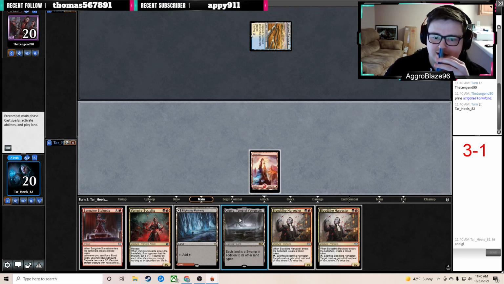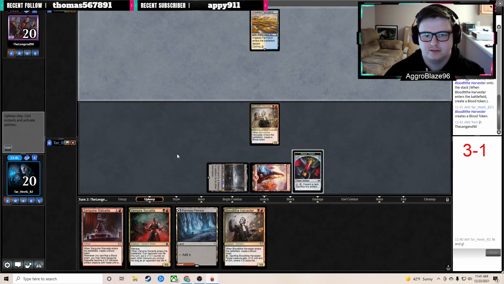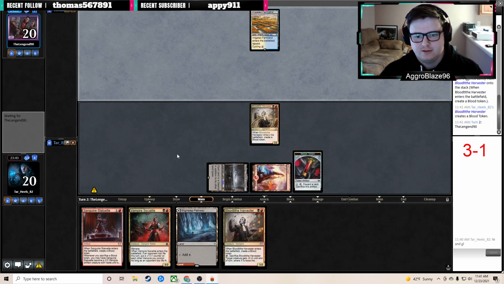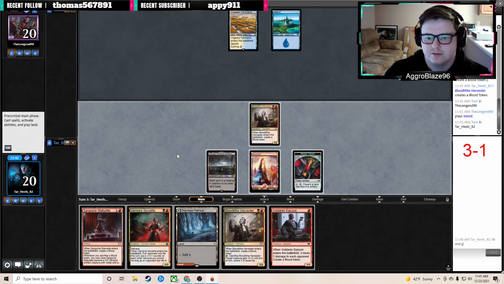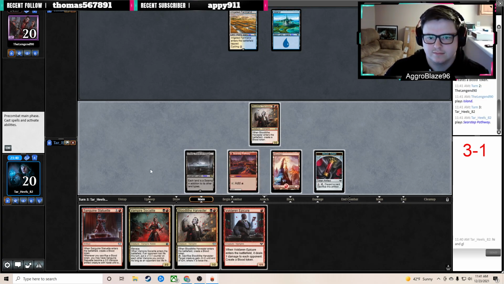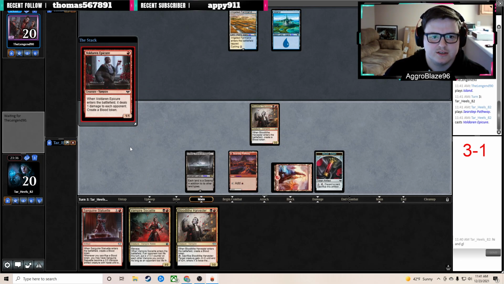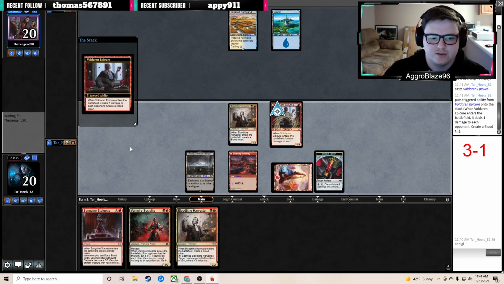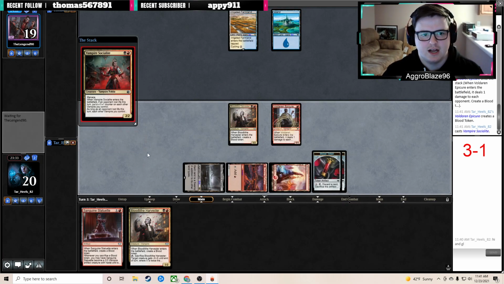Alright, let's play the Harvester. Getting the Harvester down is pretty solid. Alright, so it's a little more of an aggressive play here to play the Epicure. We are walking into a sensor effect here by trying to pump up our team, but it does allow for a more aggressive line.